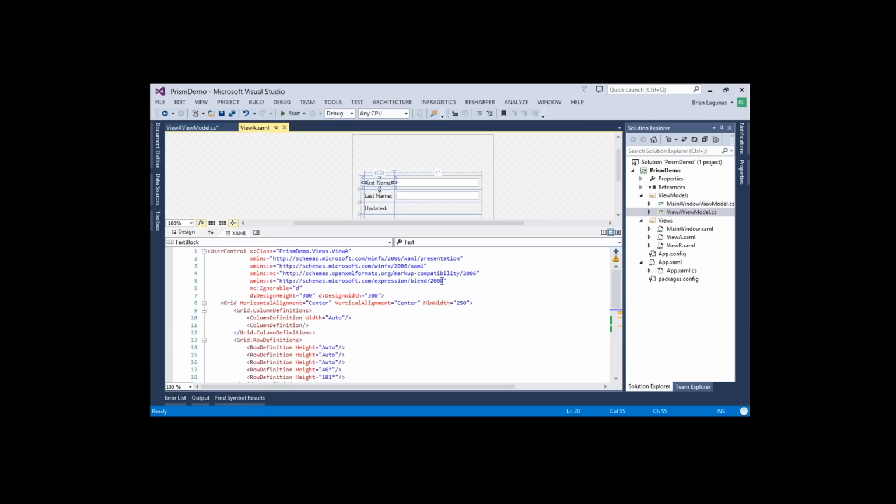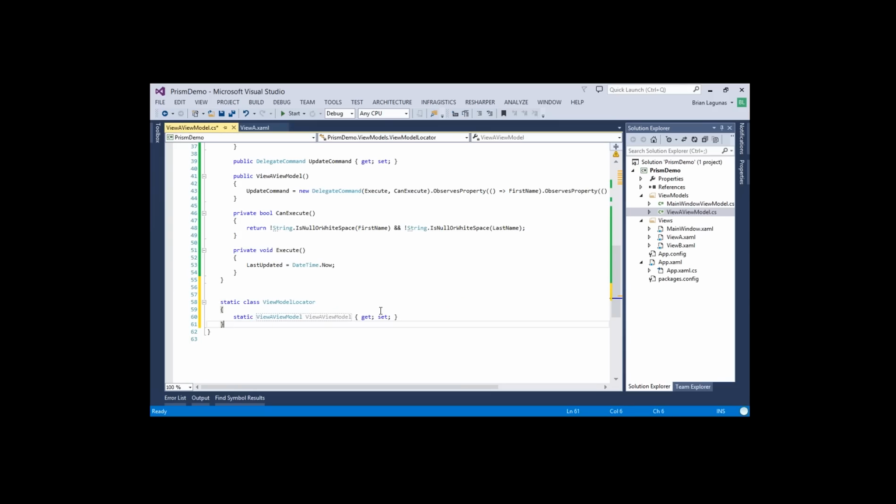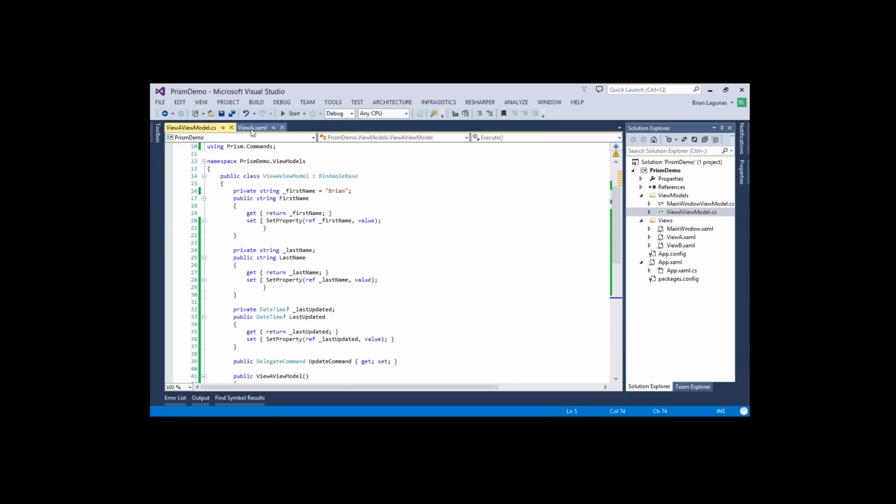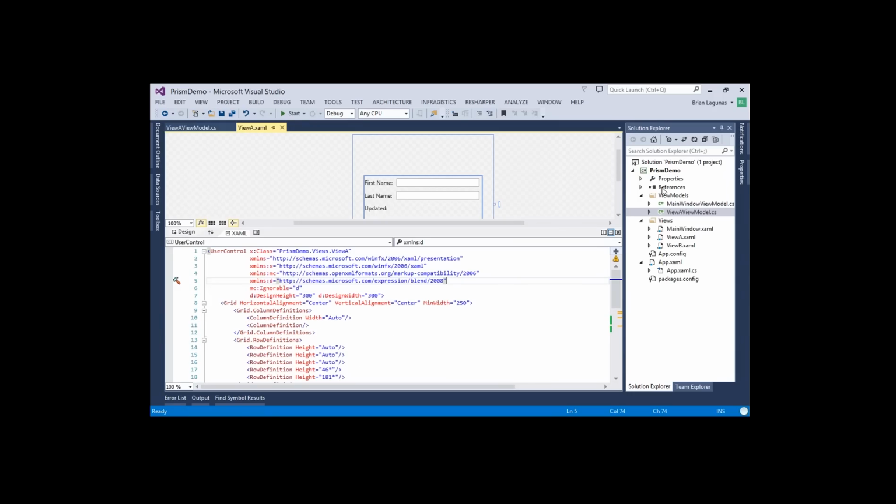So if we go to view A, you would use your ViewModelLocator up here and set the data context. But the problem with this is every time I add a new view or a new view model, I have to come back into this class and add another property. Then I have to worry about passing state from one view model to another. Now I have this static state to manage, and it becomes a nightmare in a major production application. I don't like that. So instead, we're going to use a better ViewModelLocator. Okay, here we go.